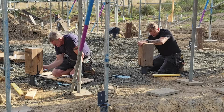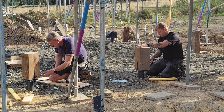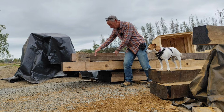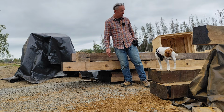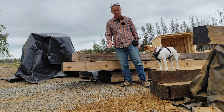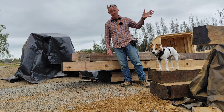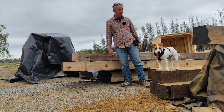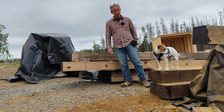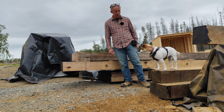At the moment they're just doing the lower part where there's lots of short columns, so we can pick the best bits out of a long piece, a 2.5 metre long piece. So we're good for that at the moment, but pretty soon we're going to need to do the long bits and need really good long pieces, so hopefully they'll come in time. We'll see. What do you reckon?